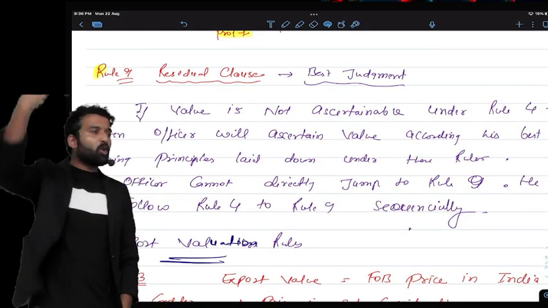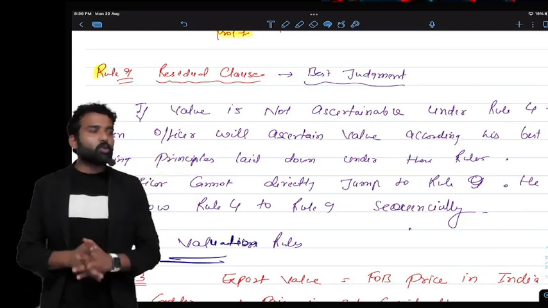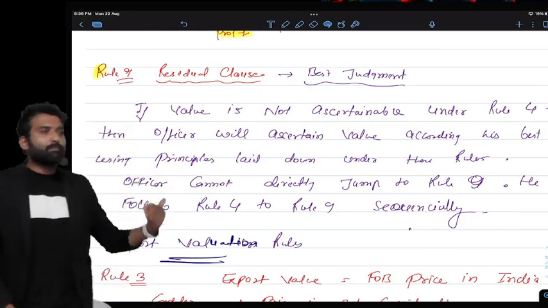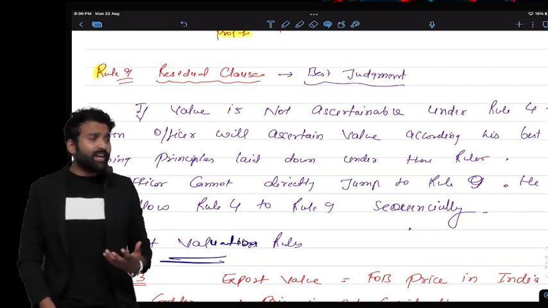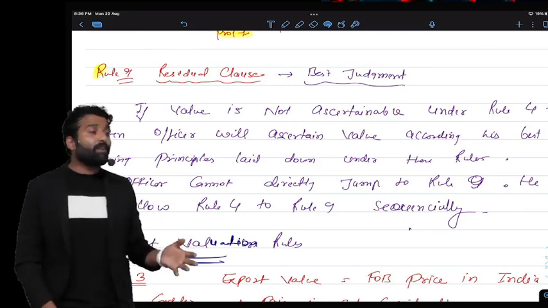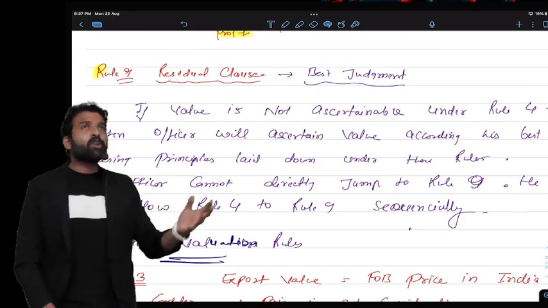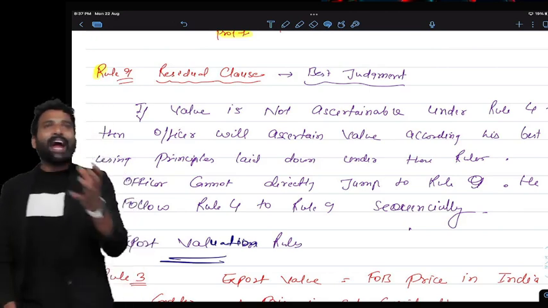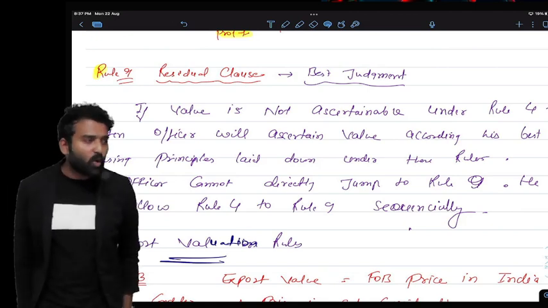So as per the import valuation rules, first follow rule 3, that says calculate the FOB plus rule 10.1 and 10.2. If you are not able to find out the value as per rule 3 because the price is not the only consideration, or buyer and seller are related, then go for rule 4, the transaction value of identical goods, rule 5, the transaction value of similar goods, rule 6 is not important, rule 7 deductive valuation, rule 8 computed valuation, and finally rule 9 best judgment. That is how you will be computing the import values.